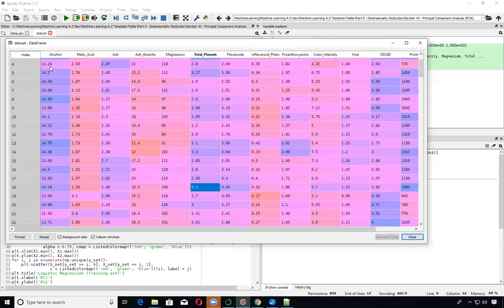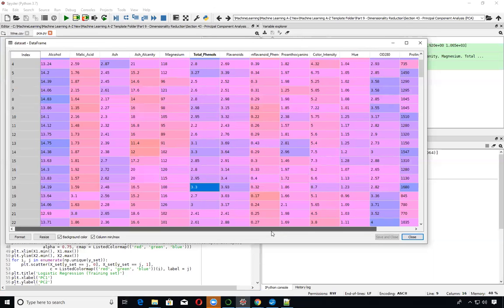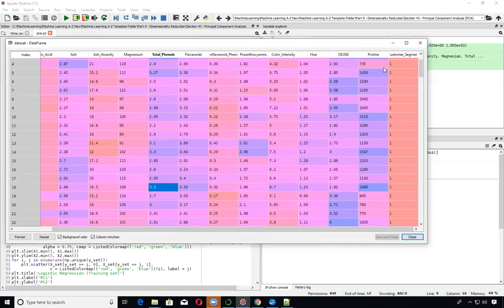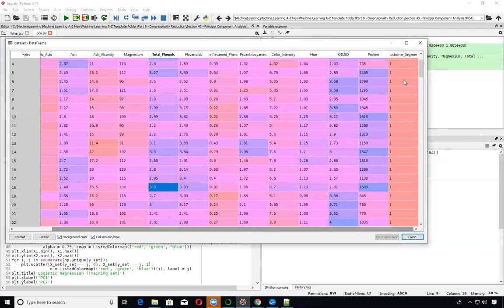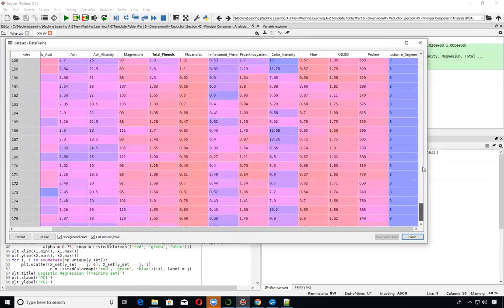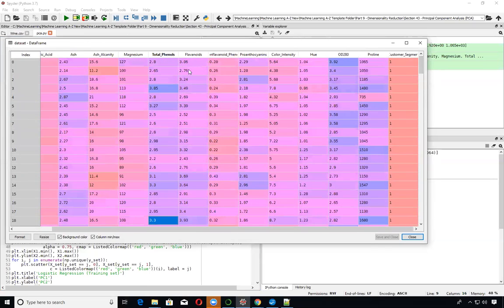With dimensionality reduction, we don't really want to train our model with all 13 if we can avoid it, because in some real-world situations, again, you may have 50 to 100 or more, and that's compute intensive. So what we would like to do is see, out of all these 13 that make up specific segments here, what are the weights of these?